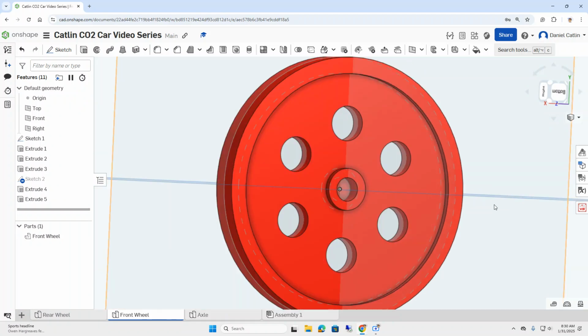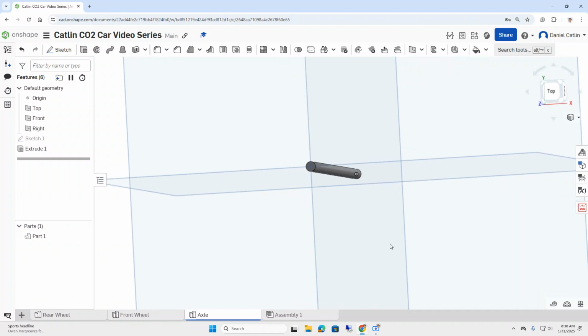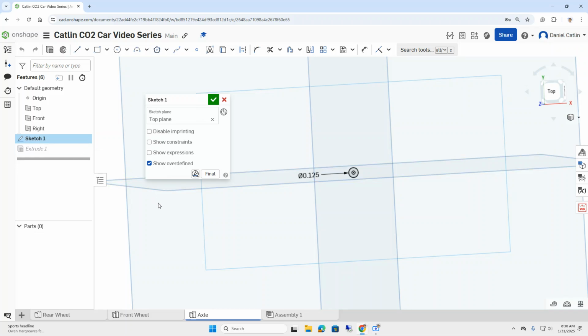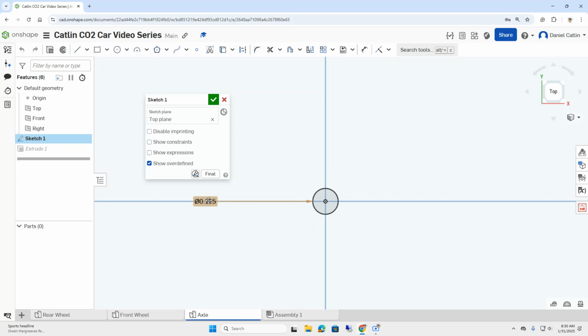All right, so let's shift gears to the axle for a second. There is one more change on the axle. Remember, I told you that I measured one part of it wrong. So if you go to the sketch on the axle and view it normal, okay, and I already have it changed on here. I think we did 115, and that was a mismeasurement of my dial calipers. It's an eighth of an inch axle. Eighth of an inch is 125 thousandths. So make sure that you change the diameter of your axle to 125 thousandths of an inch.